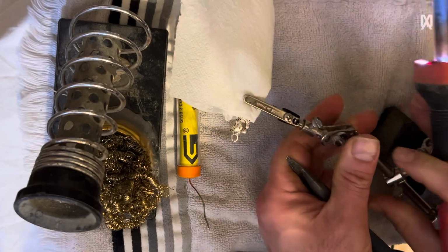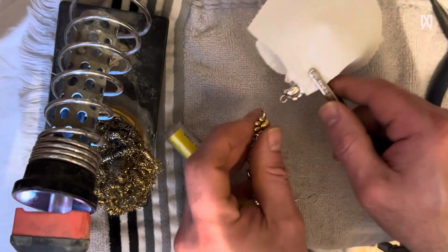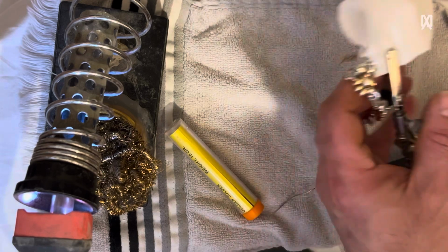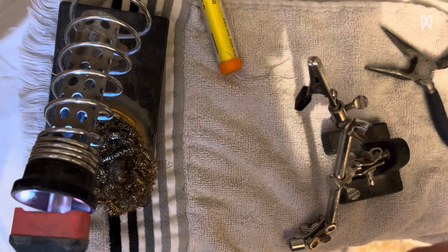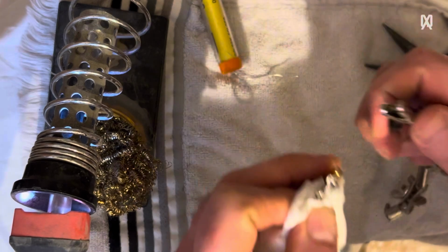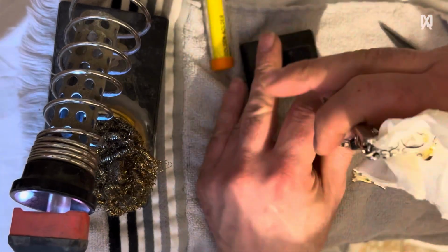Let's heat the other. How does it look? The soldering it will make it stronger. I'm gonna clip it so I can retain some of the heat. You know what I mean? I'm gonna try and actually clip on the so it can absorb some of that heat.